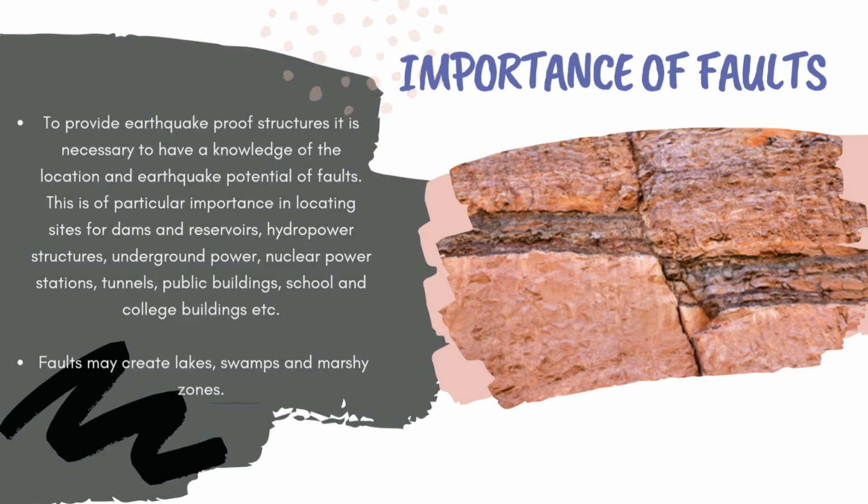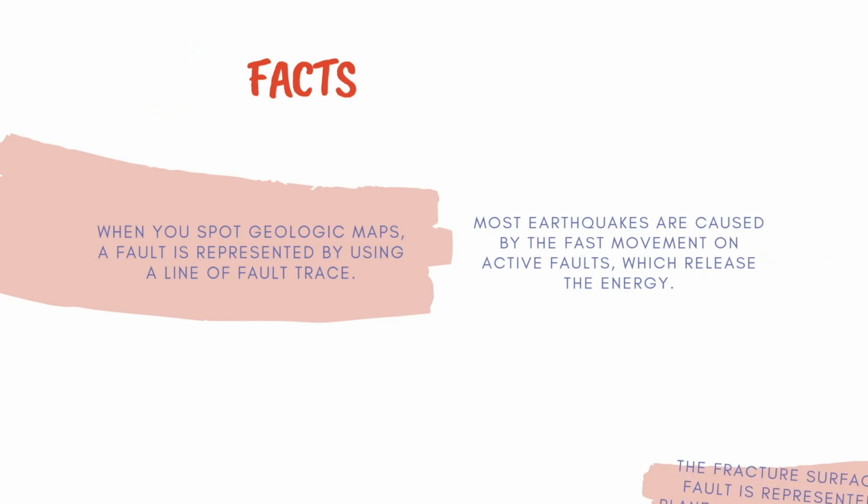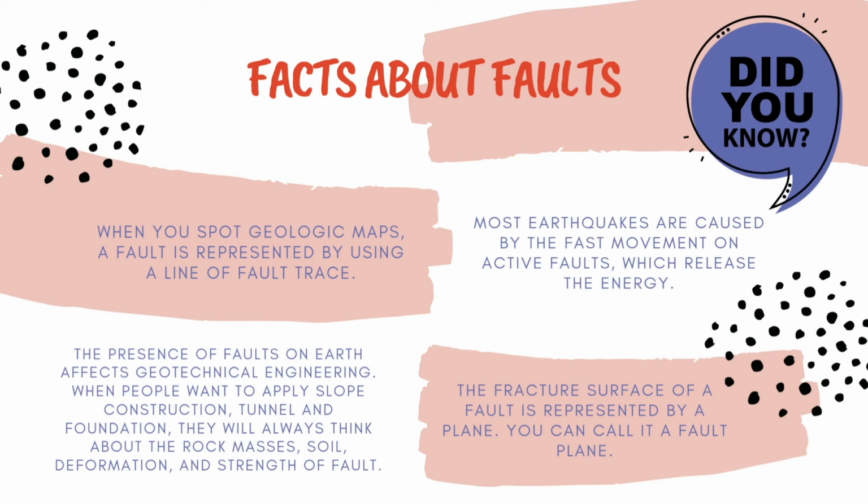So, before ending our discussion about faults, let's go with the facts about faults. Did you know when you look at geologic maps, a fault is represented by a line called the fault trace? Second, most earthquakes are caused by the fast movement on active faults, which releases energy. Another fact is that the fracture surface of a fault is represented by a plane. You can call it a fault plane.